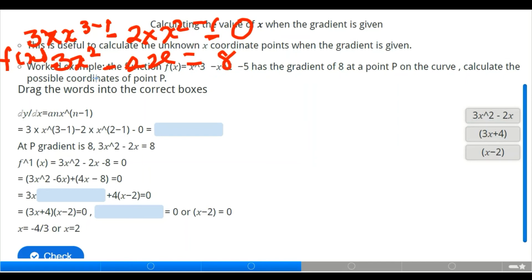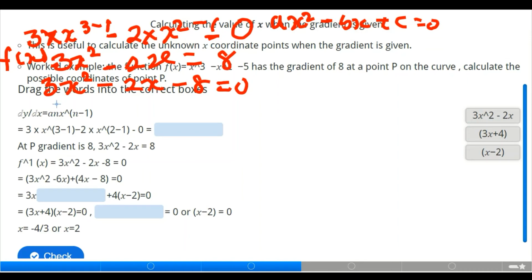You know that this will look like a quadratic equation. After we are done, we'll rearrange it. So let's rearrange: 3x squared minus 2x minus 8 equals 0. This is now the quadratic equation. Now, for us to solve this quadratic equation, we have a coefficient of a here. The quadratic equation takes this form: ax squared minus bx plus c equals 0. So if you look at this, the coefficient of a here is 3, the coefficient of b here is 2, and c here now is minus 8.